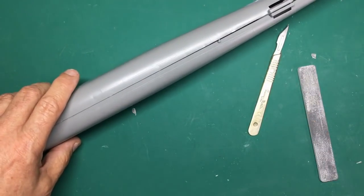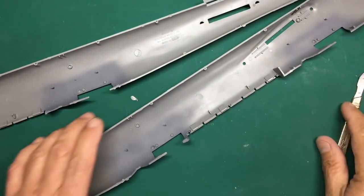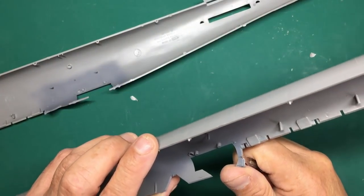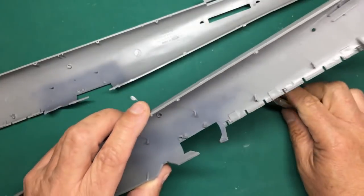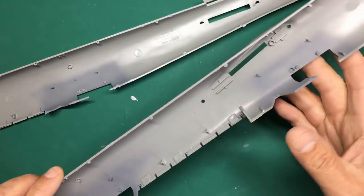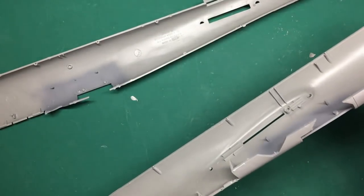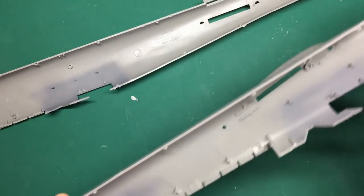Okay, so let's get the other kit out and see if I can find a better match with another half. Nope, I've got loads of different halves and tried them all in different combinations, and they're all the same. So I was kind of hoping that maybe over different periods of time, if I've got a kit from sort of 1975 and a kit from 1999, maybe the moulding process had changed, or the cooling times or whatever. So that didn't work out.